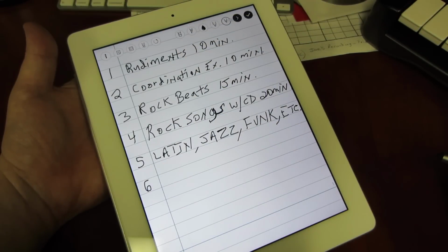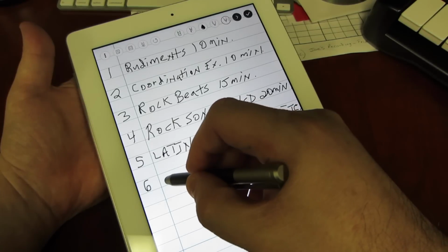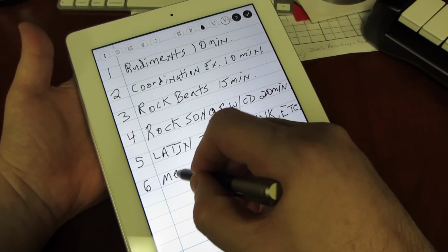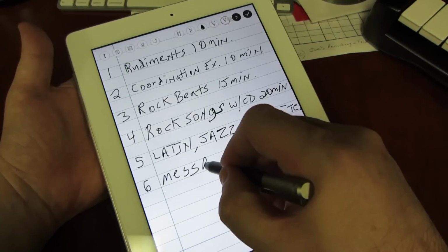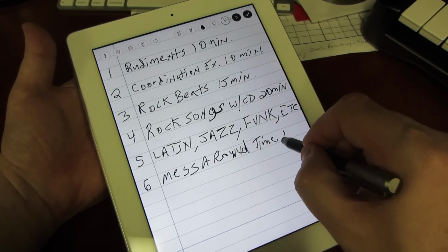Number six, I think for that time there, if you wanted to, you could use this time to just mess around. So we'll call this mess around time, because that's important too. And let's say you want another 15 minutes or so.